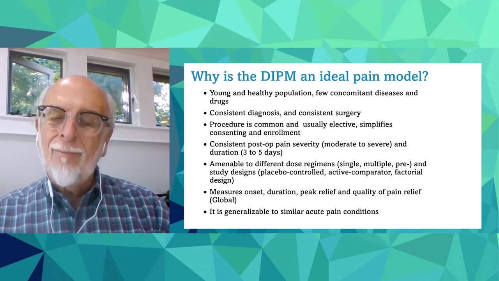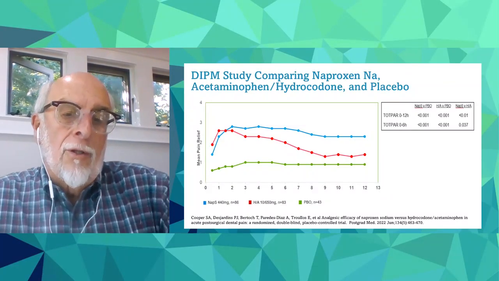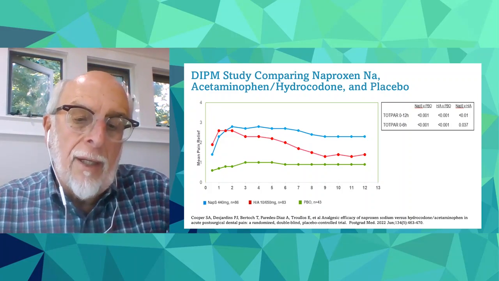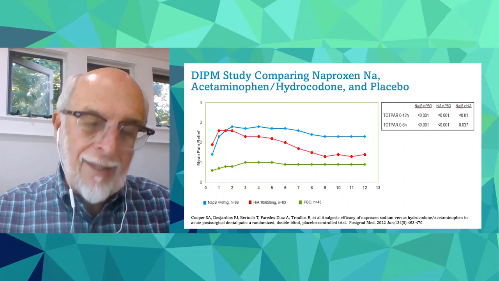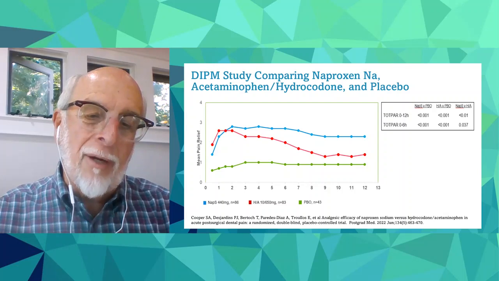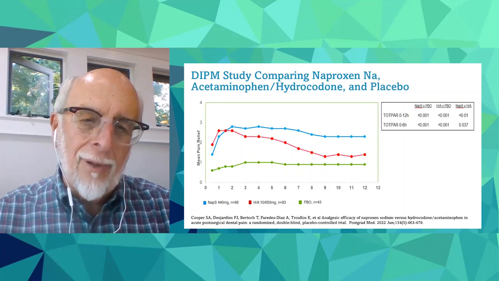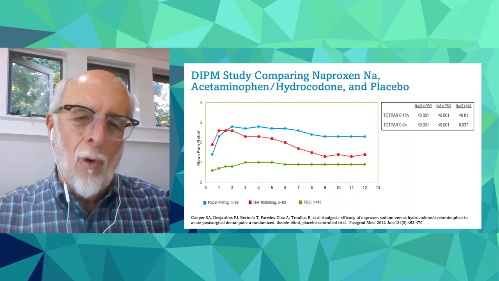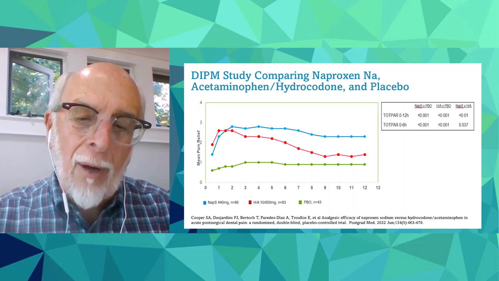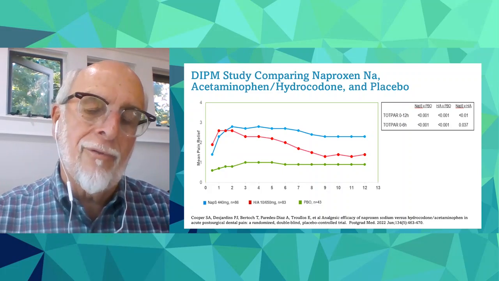And what we know is that essentially if it works in dental pain, it'll work in many other types of acute pain. So here, for example, was a study that was a 12-hour study. Here we're looking at the average pain relief score. So if a patient told you they had a little bit of pain relief, that would give an average of 1. Some pain relief, a lot of pain relief, complete pain relief would be a 4. These are the average scores for a group of about 40 patients in placebo, 80 patients in the active treatment arms.